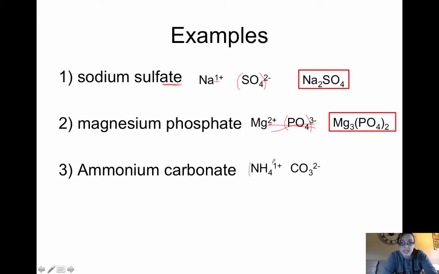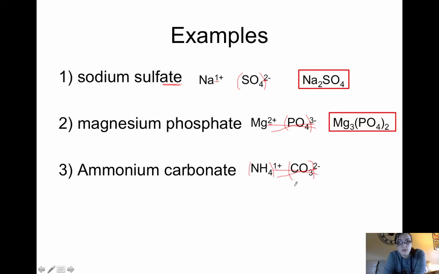Polyatomic just means we have many atoms. So I'm going to put both of these in parentheses. I'm going to put both the ammonium and the carbonate in parentheses. Now we crisscross. So the 1 comes down with the carbonate. The 2 comes down with the ammonium. Notice that the positives and the negatives we don't worry about when we crisscross. All of the subscripts are always positive because that's how many atoms we need. And so the 2 comes down with the ammonium.